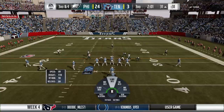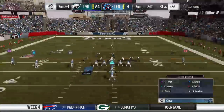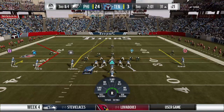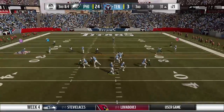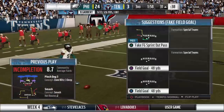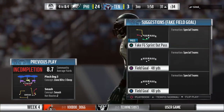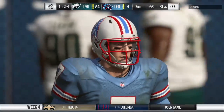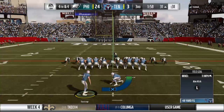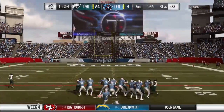The Titans on 3rd down. They've hit 2 for 4 thus far. This is 3rd and 4. Here's Gabbert now. And that is incomplete. Not only was the call spot on, how about the execution of that defense right there? The zone was absolutely locked up tight. He was trying to force it in there on 3rd down. But if there's a time to force it, he felt like he needed to make a play, right? Yeah, exactly right. 3rd down, you got to try and find something. There's nothing available there for him.